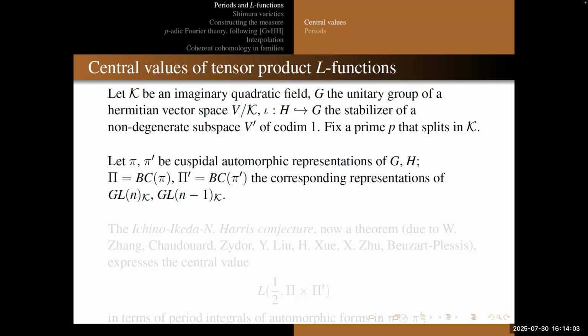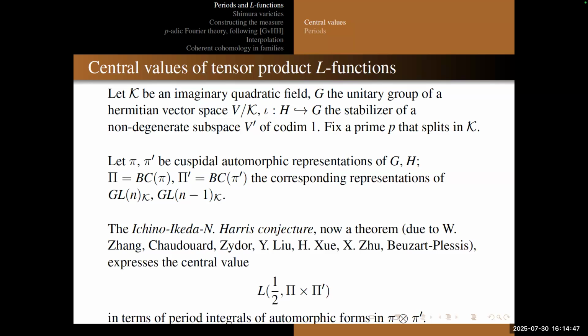The tensor product L function is, again, for those who may not have the motivation attached to this pi, because it comes from a unitary group, there is an n-dimensional Galois representation attached, and the tensor product L function, which you're going to see momentarily, is the L function of the tensor product of these two n and n minus 1 dimensional Galois representations. In the case of n equals 2, these have been studied extensively. For example, the Gros-Zagier formula, which you may have seen, or as generalizations in some of the other sessions, is the first special case of what I'm going to be talking about.